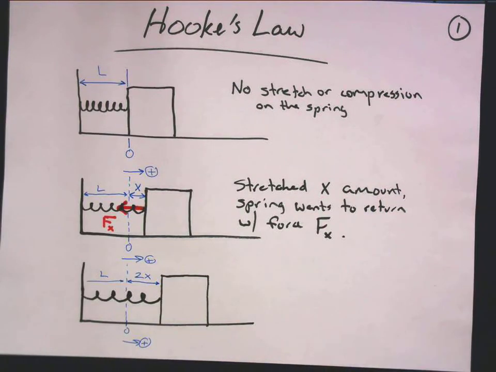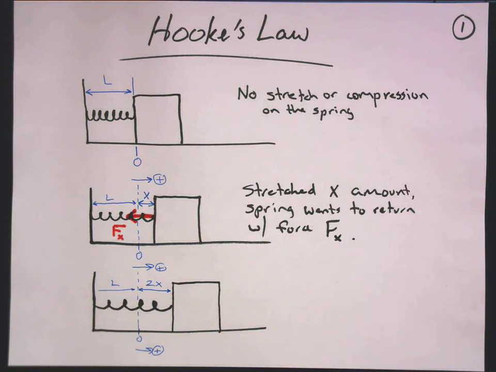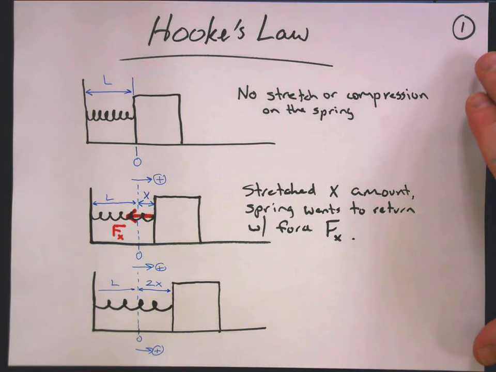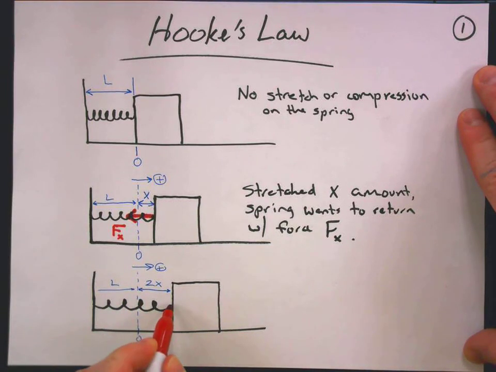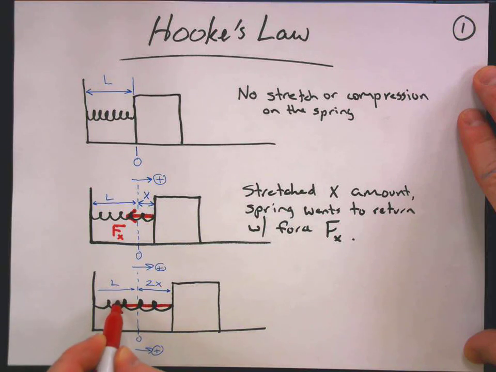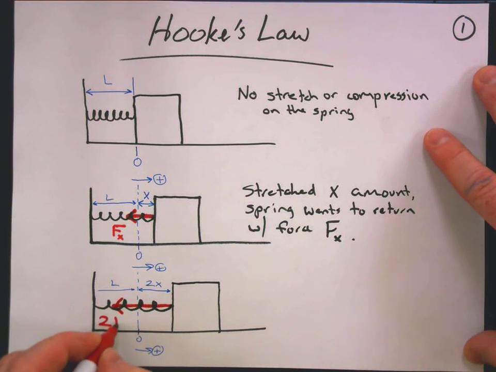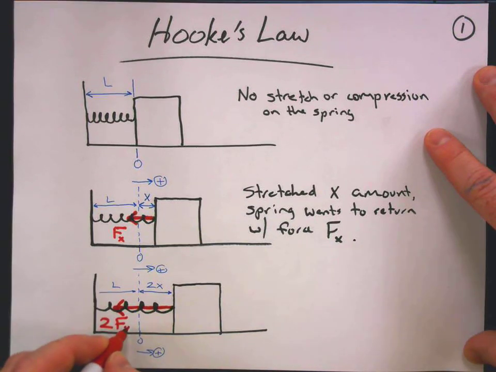And so what is a spring going to do? What we find with most springs, well, maybe I should just say many, and that's really the only kind of spring we're going to concern ourselves with, are springs that do obey Hooke's law. Many springs do obey, some don't. The spring responds with a force twice as large. It responds with 2 times the force in the x direction.